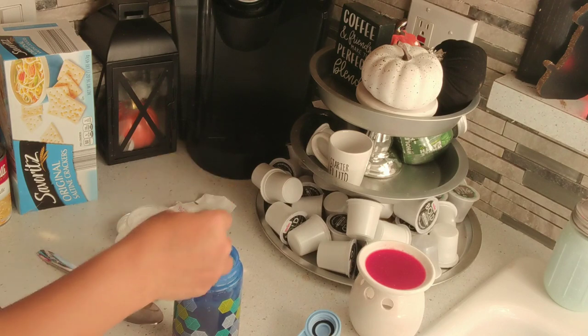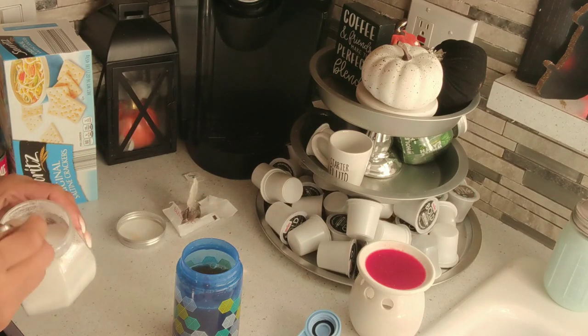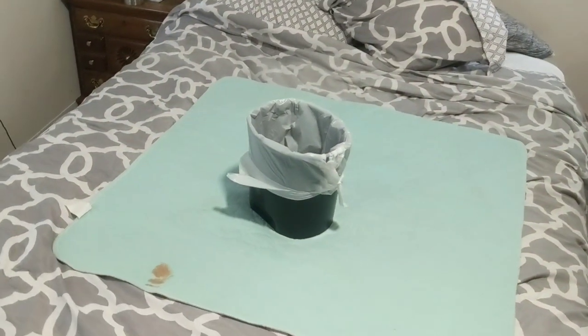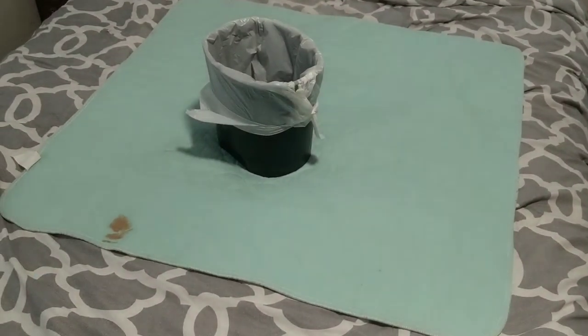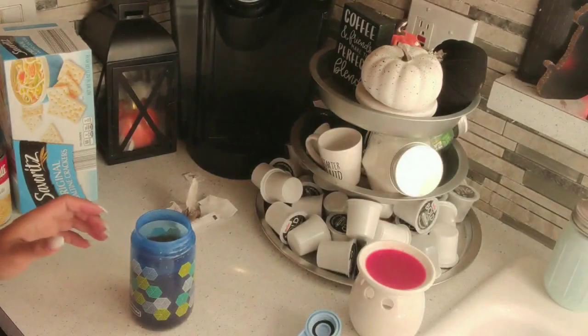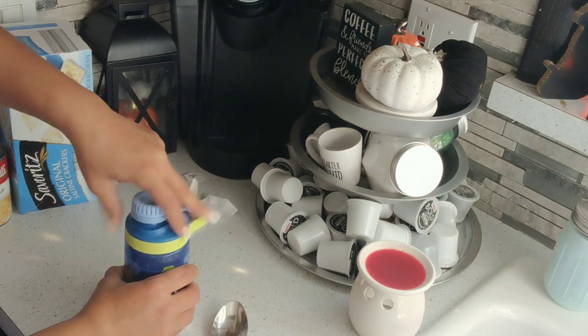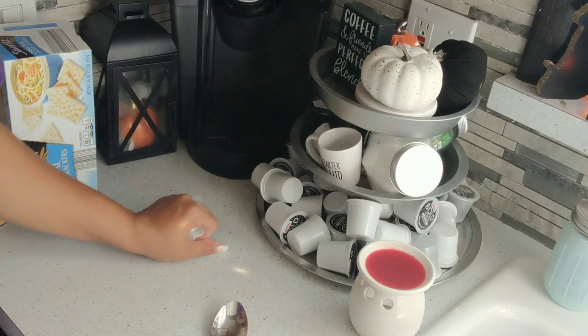A few other useful tips for dealing with messes specifically: use Dollar Tree cleaning buckets as throw-up bins, and also use hospital-grade bed pee pads — I've been using these since my kids were small for potty training. They're reusable and rewashable, only about fifteen bucks a piece, and you can put them at the head of the bed or the couch to help protect the area. You can also put pillows inside trash bags and then put pillow covers on top to lessen the chance of your child throwing up on your pillow. Placing microfiber and fleece blankets around makes cleanup easier too because they don't stain.